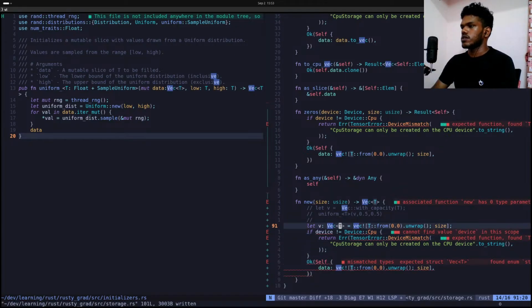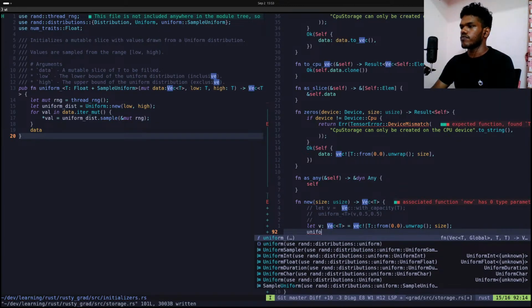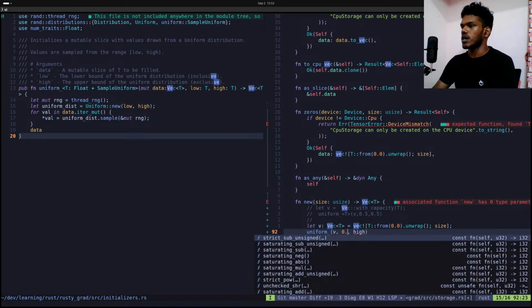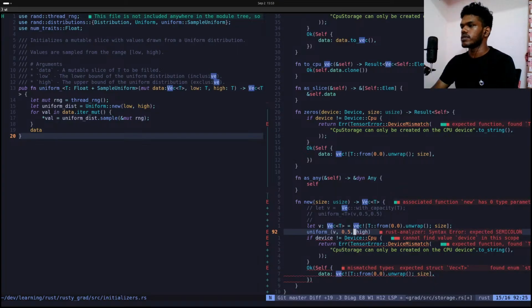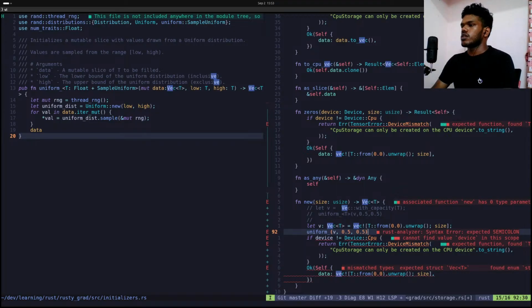Then what I'm going to do is call this function uniform and basically sending v to it, and low is basically 0. I'm just hard coding it right now, basically to get this thing working. For that I'm just doing all of this, but to be honest, this is not a good idea.